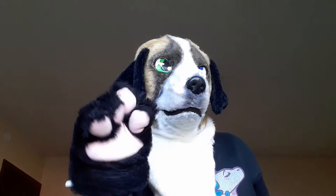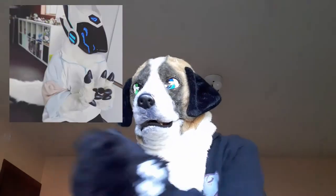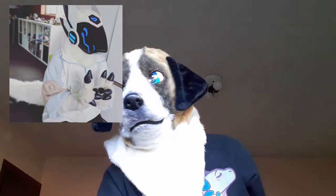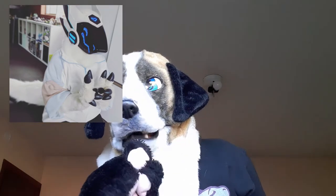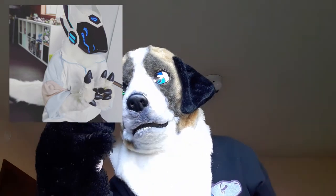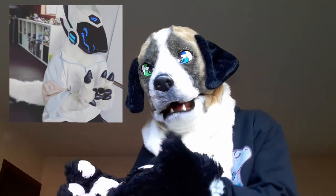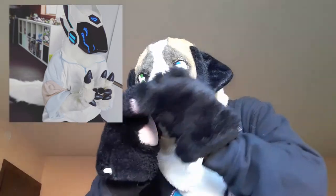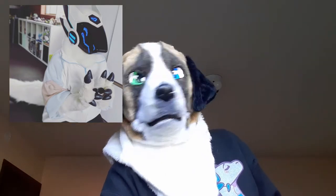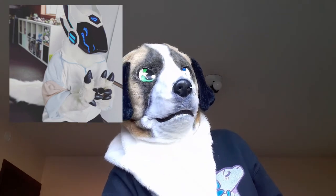You've got to make sure it's an open species. An open species would be like a dog, cat, or Dutch angel dragon. A closed species — an example would be a primogen. There's a primogen right here if you don't know what that is. Believe it or not, it's the first thing before protogens. Protogens were made so people could still have something like a primogen, but with less of a square face.